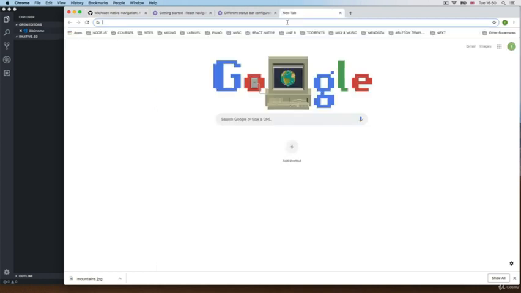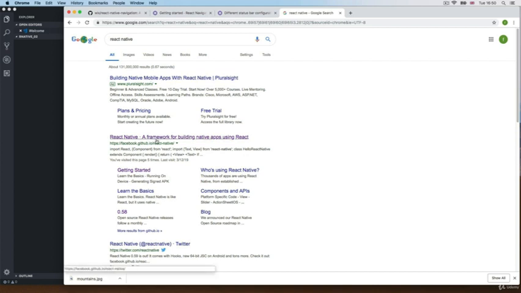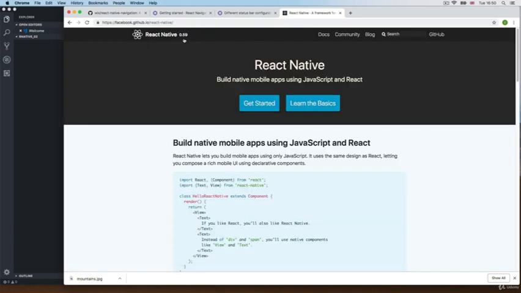Let me go again to the docs, React Native. And it changed to the next version, the 59. On the previous one, we were using the 58. Now, this is just my advice, you can do whatever you want at the end. Either way, with 59, we don't get a lot of changes. You can install the 59 if you wish. The problem is that at this date, this just got out. So it's not a good idea to install as soon as this gets out. Just install the previous version that you know works okay, right?